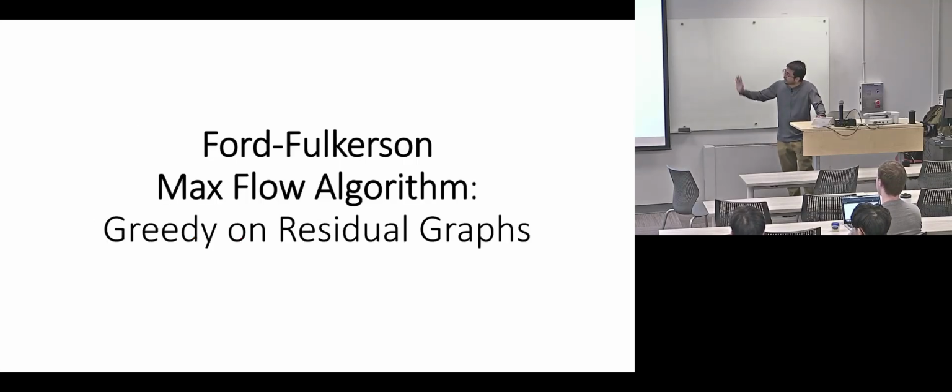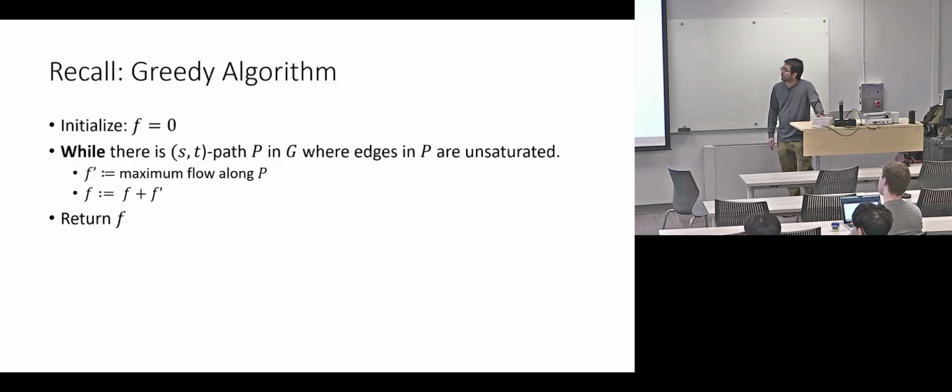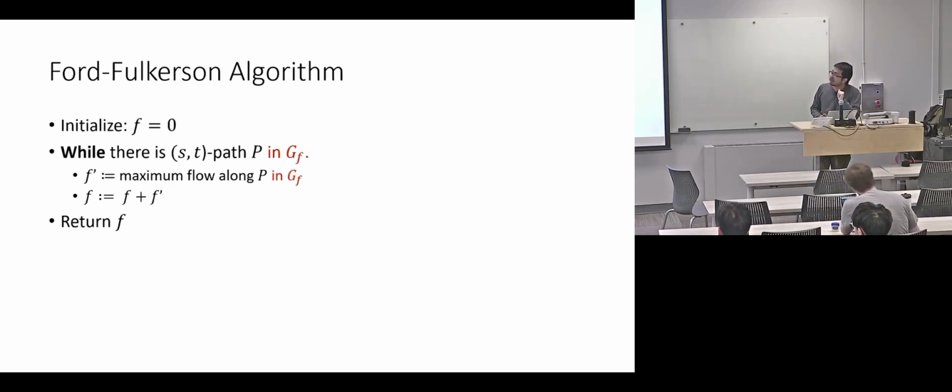So with this, we are ready to show you an algorithm. And this is by Ford-Fulkerson from 60 years ago. What it does is basically be greedy, like before, but do it on the residual graph. Allow yourself to cancel what you have done badly. So this is a greedy algorithm.